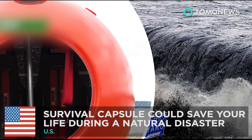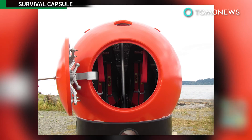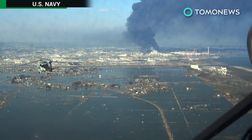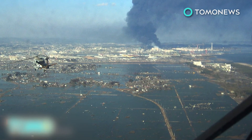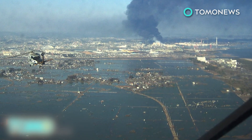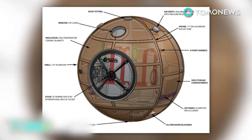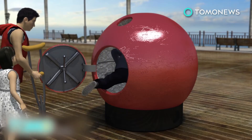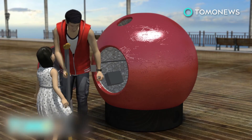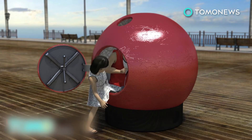The survival capsule could save your life during a natural disaster. The survival capsule was designed to help save lives during a tsunami. The 2011 tsunami off Japan's coast that killed almost 16,000 people and injured 6,000 more was inspiration to survival capsule creators Julian Sharp and Scott Hill. The two designed the capsule with the less mobile, the elderly, the infirm, and the young in mind. In emergency situations, a survival capsule could act as a safety shelter for those who have problems evacuating, especially on last minute's notice.